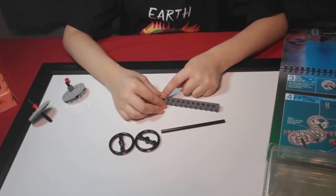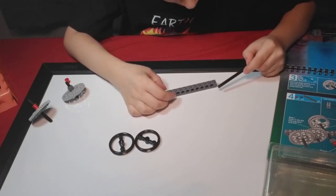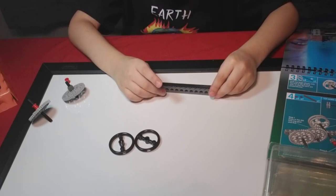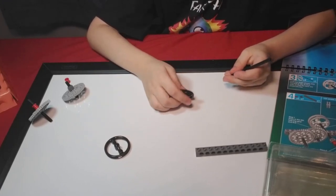This one has 11. It has 12, but you're looking at the holes, not the peg part. You gotta look at the stud part at the top. See, 1, 2, 3, 4, 5, 6, 7, 8, 9, 10, 11, 12. Okay, this one is a 12. Okay, so that's what you need for number 3 there.